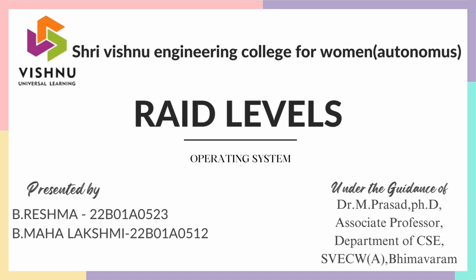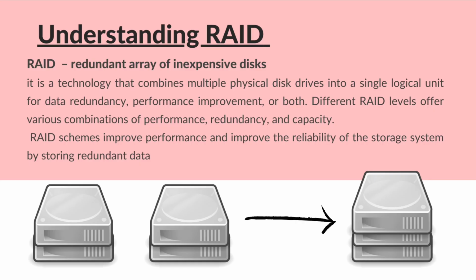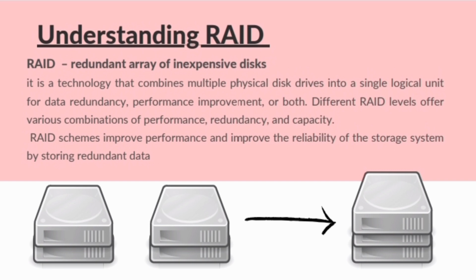First, let us understand what RAID is, and then we get into the RAID levels. RAID means redundant array of inexpensive disks. It is a technology that combines multiple physical drives into a single logical unit for data redundancy, performance improvement, or both. Different RAID levels offer various combinations of performance, redundancy, and capacity.